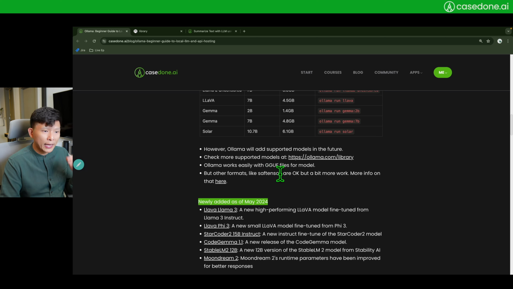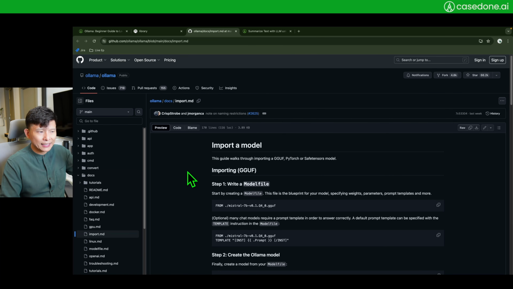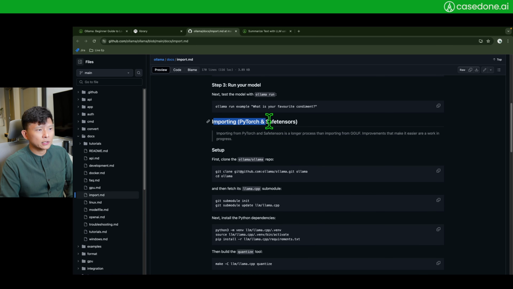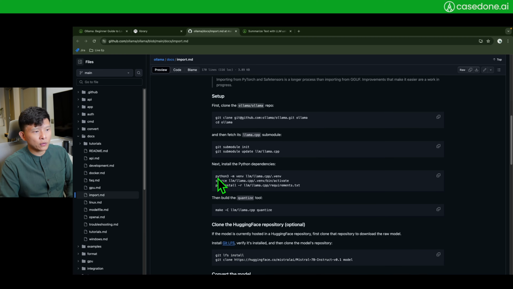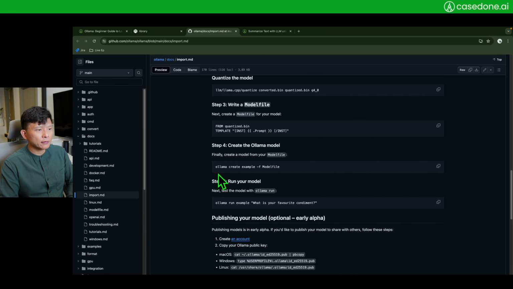You can work with that in Ollama as well, but there is a more difficult path towards that. So yes, you can import Safetensors files, but you have to go through all these steps. It's not that bad. I did it myself, and you can easily follow these guides.